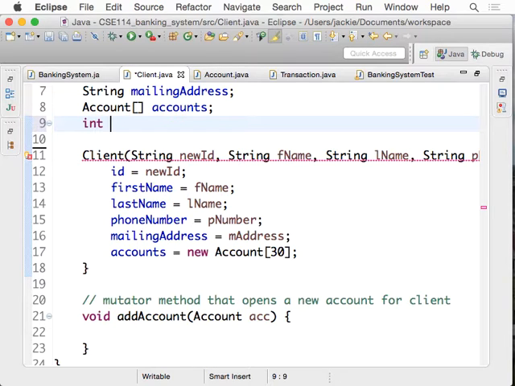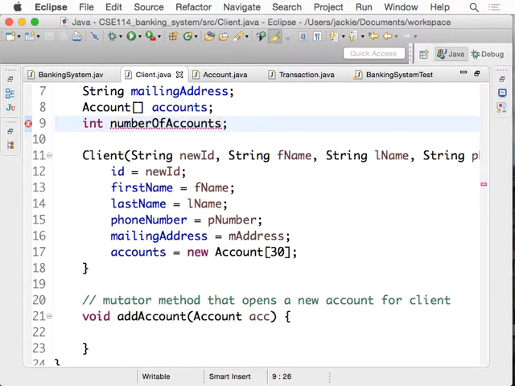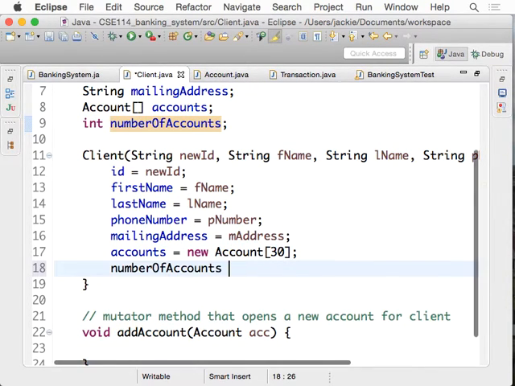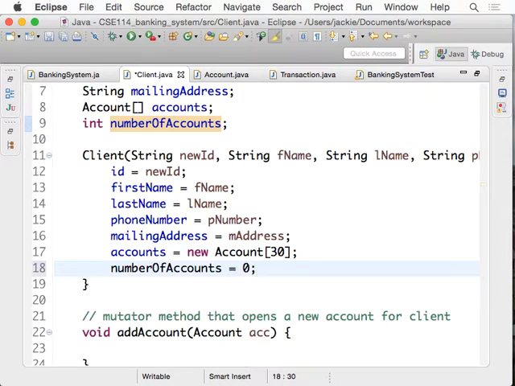You would say integer, number of accounts. That's an attribute there. Now in the constructor, you can simply assign that to be 0. But this line is not so necessary, because remember, for a primitive type, the default value when uninitialized will simply be 0.